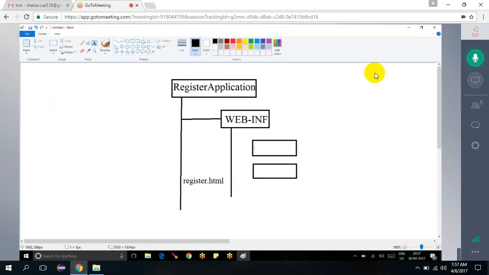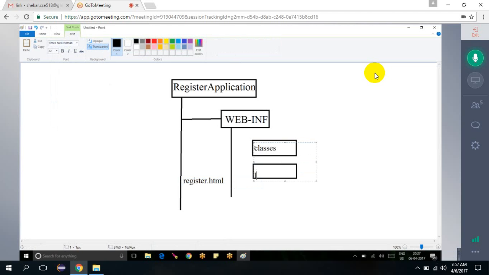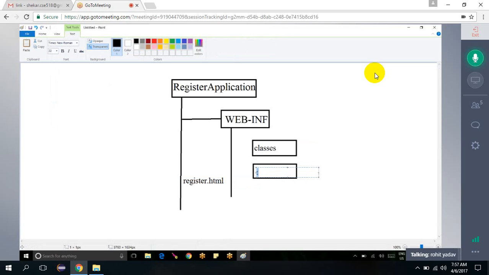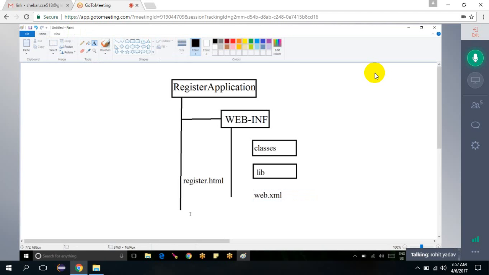Next, classes, lib will be there. There is no space between them. Okay. Web.xml. Now, what is web.xml actually? Web.xml means what? It carries information regarding the configuration.